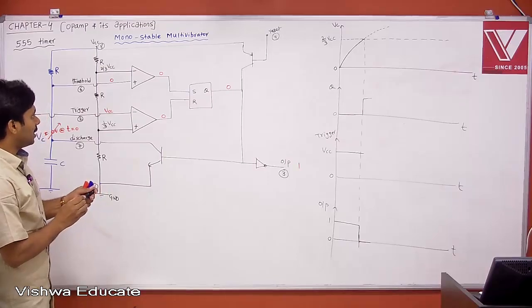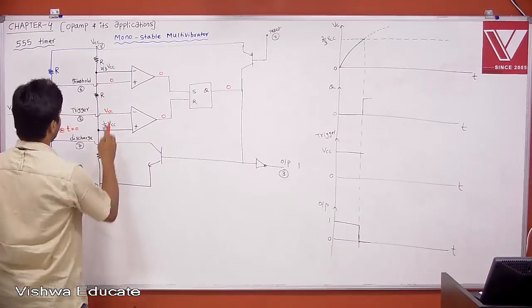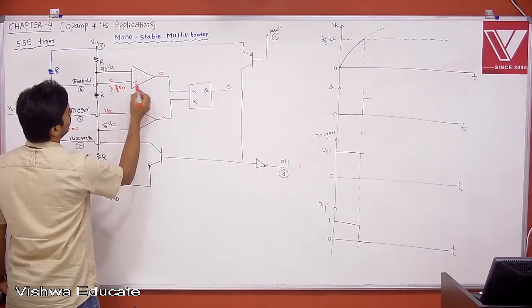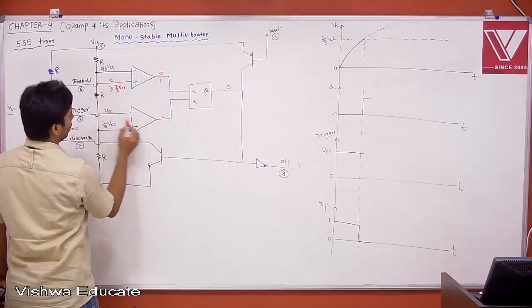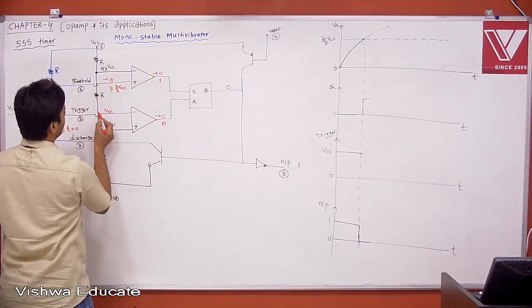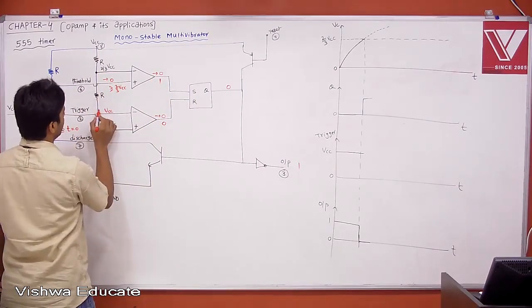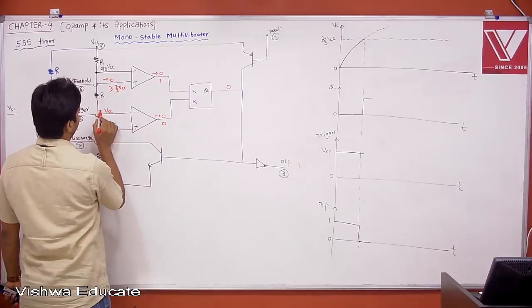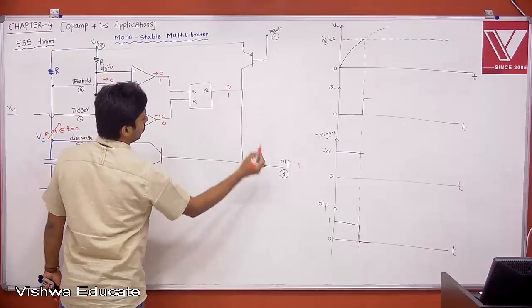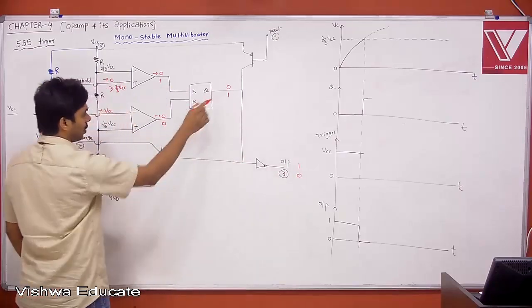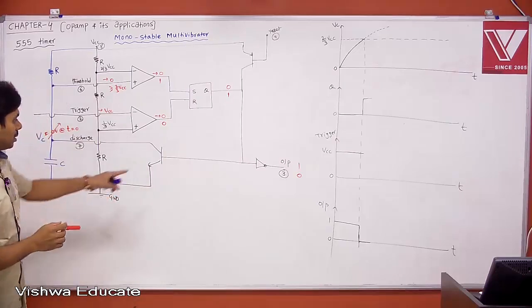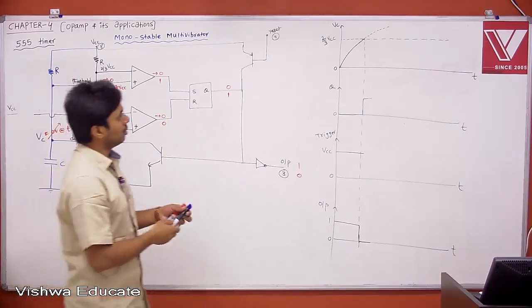When the transistor is off, once it crosses greater than or equal to 2/3 VCC, momentarily it will become 1. This is VCC only. This is 0, the starting point. This is always VCC. Now this is 0. Therefore set is 1, then your output will be 1. When this is 1, it will be 0. When it is 1, your capacitor is discharging, because the transistor is on.